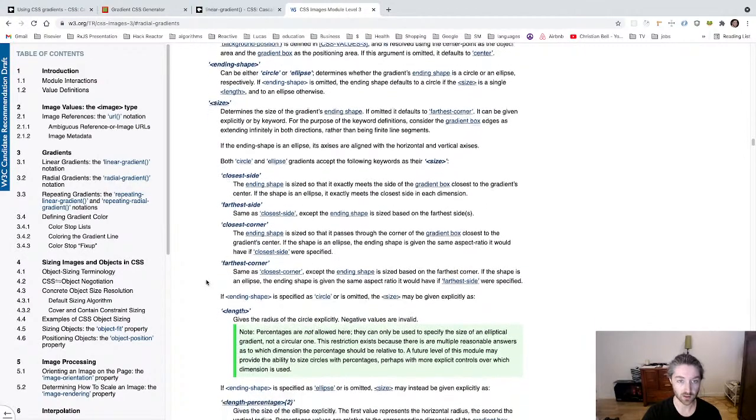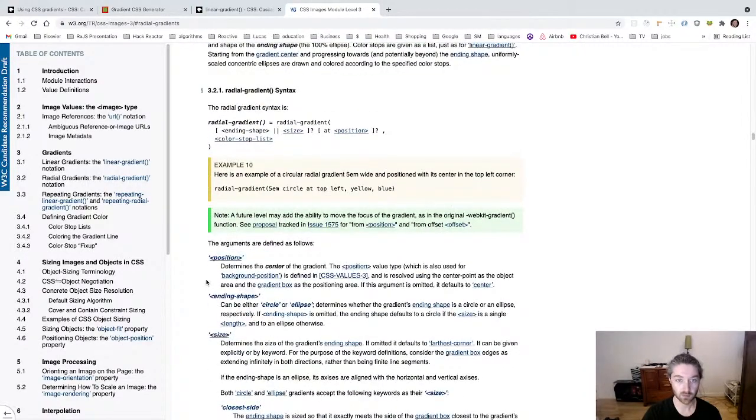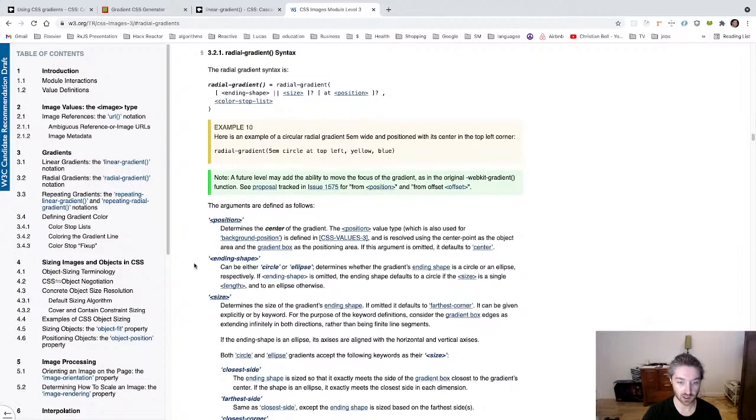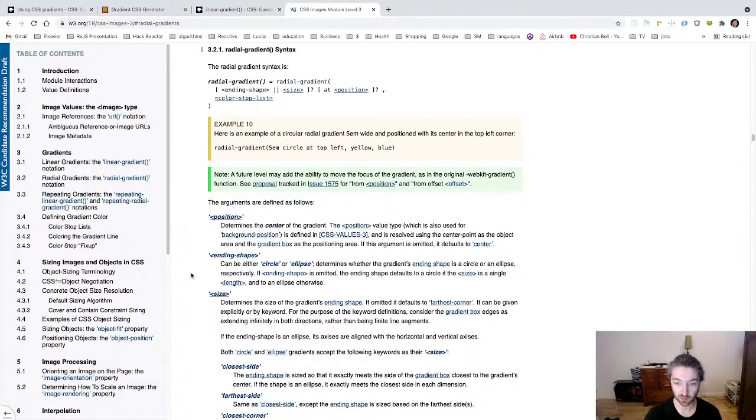So size determines the size of the gradient's ending shape. If omitted, it defaults to farthest corner. It can be given explicitly or by keyword.